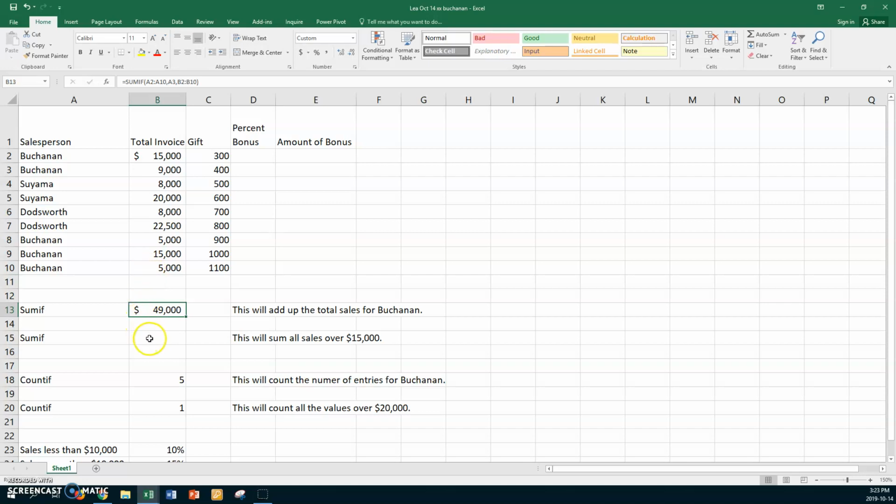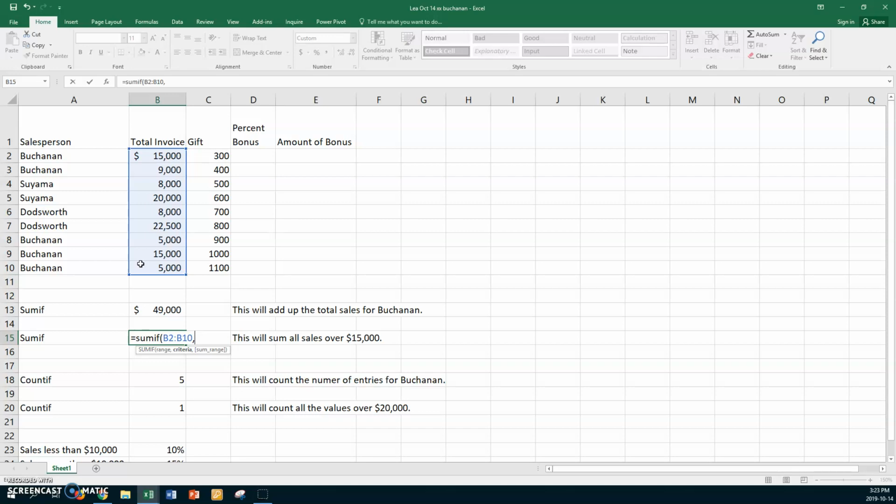All right, so now this time it asks us to SUMIF the total amount of invoices that are more than or equal to. More than or equal to. So equals SUMIF. Open your parentheses. What range are we going to evaluate? This is values only, so B2 to B10.